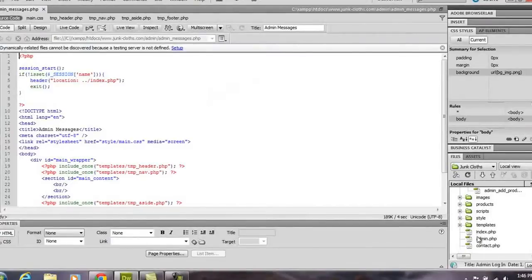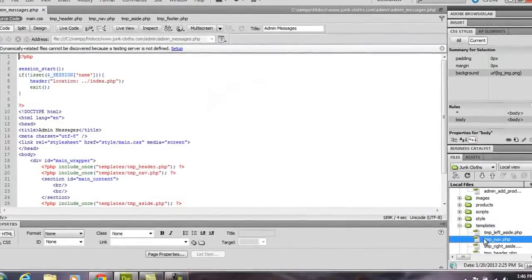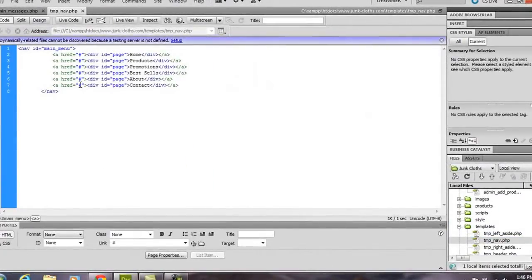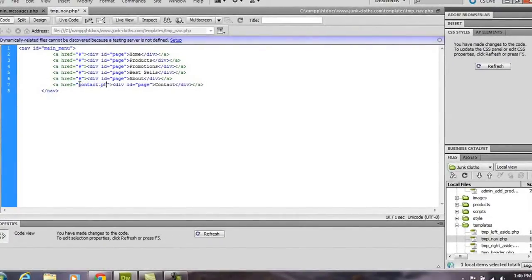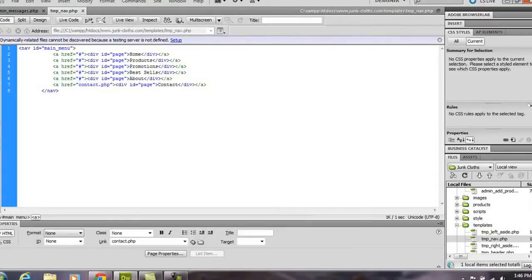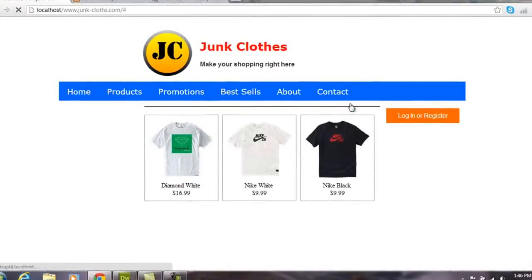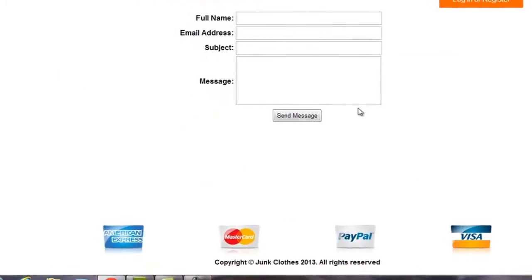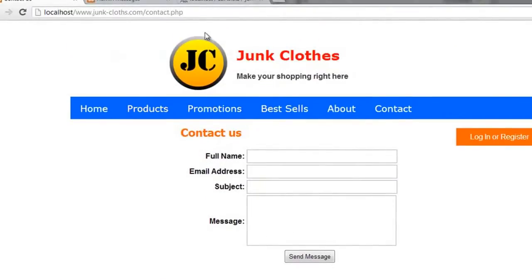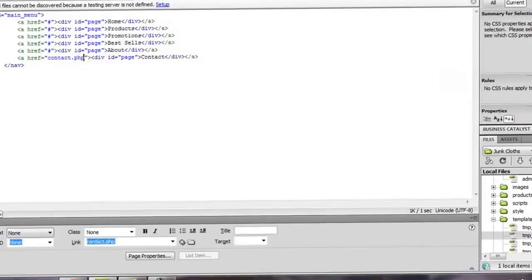So in the main folder, TMP nav, and on the contact put here contact.php. Save, refresh, and now I can go to contact.php and send a message. So now we can close here.